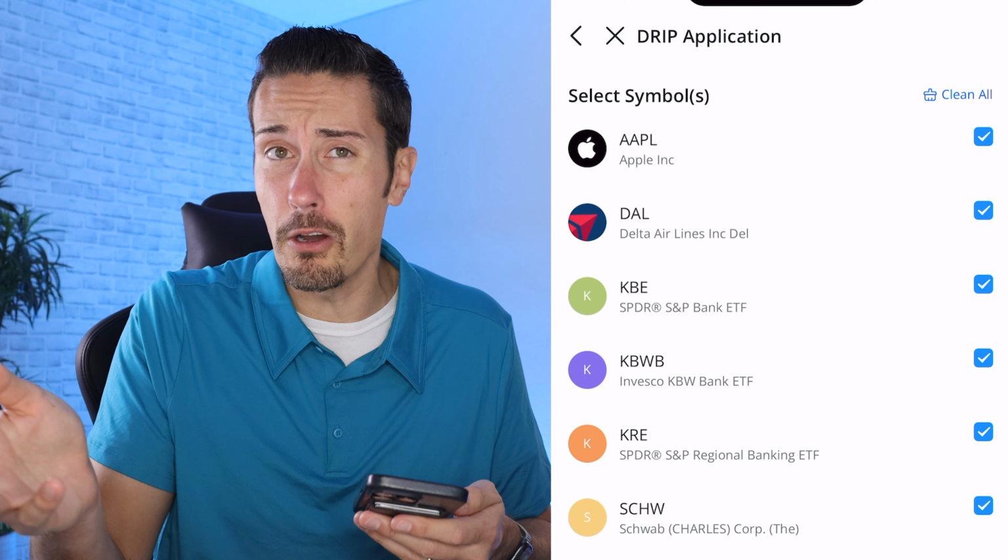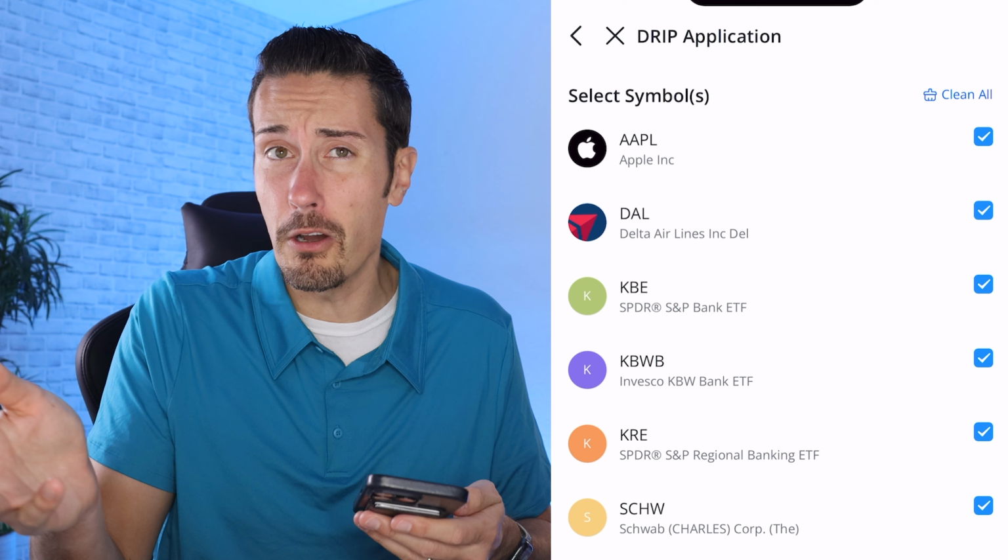It's going to then say, do you want to apply? Now, all of these stocks in here are not financial advice. This is just my portfolio of what I have right now. And it's saying, hey, if DRIP is available, not every single stock, not every single ETF pays you dividends. But the ones that do, if they become eligible or they already do pay dividends, you're telling Webull to go ahead and reinvest those dividends.